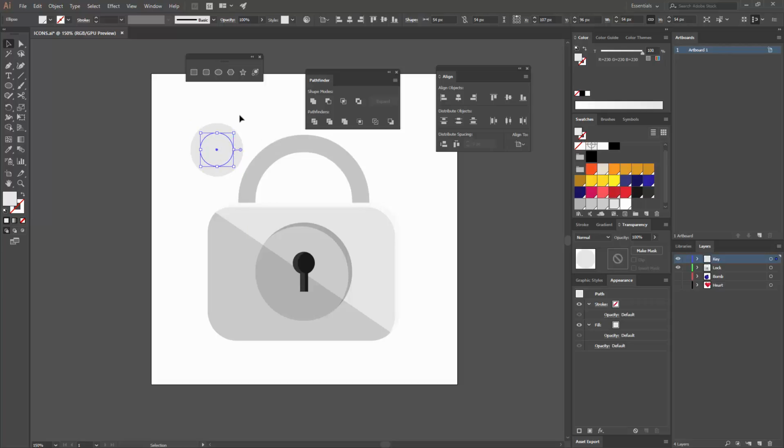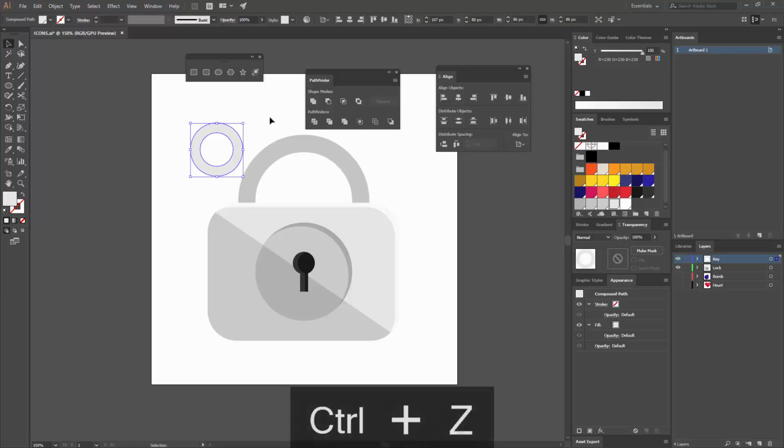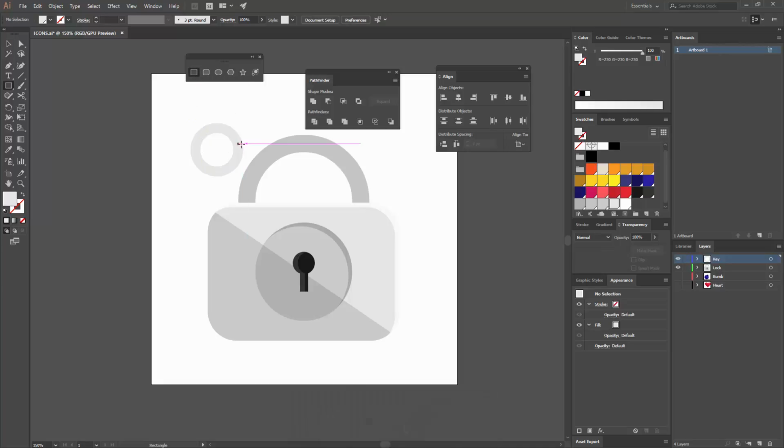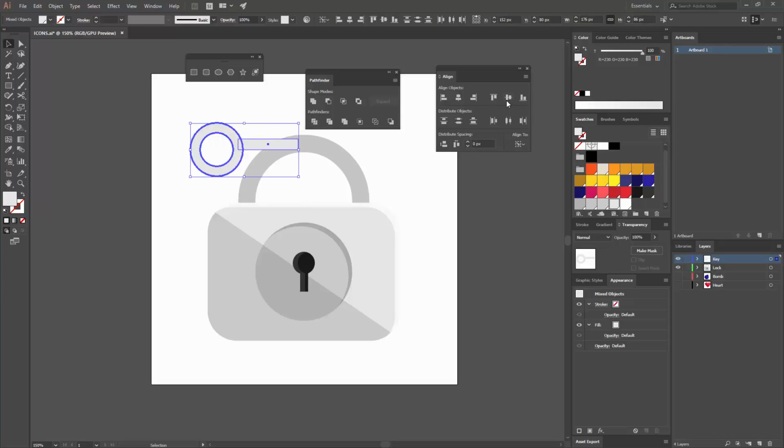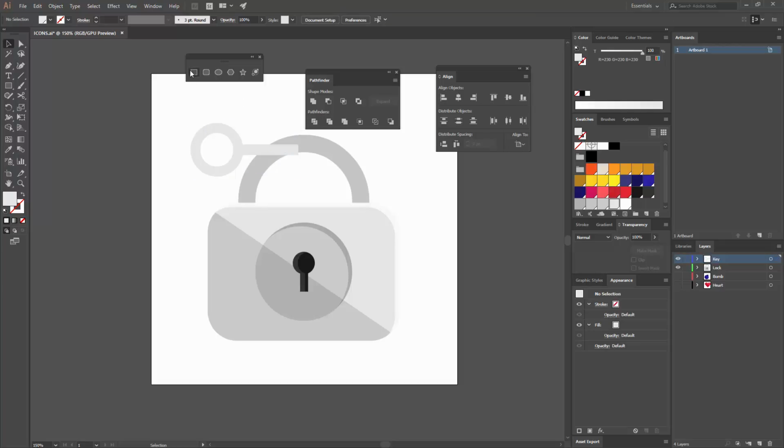And now that I have something like that, I'm going to select both these shapes and go to my Pathfinder and go -1, so I get something like this. I think something like this would work fine. Now I'm going to go to my rectangle tool or press M on my keyboard, and let's make a rectangle like this. So probably I think this is too long, so you could always edit it. And I'm going to select both the shapes, click again on the circle to make it the key object, and now I'm simply going to vertical line this rectangle.